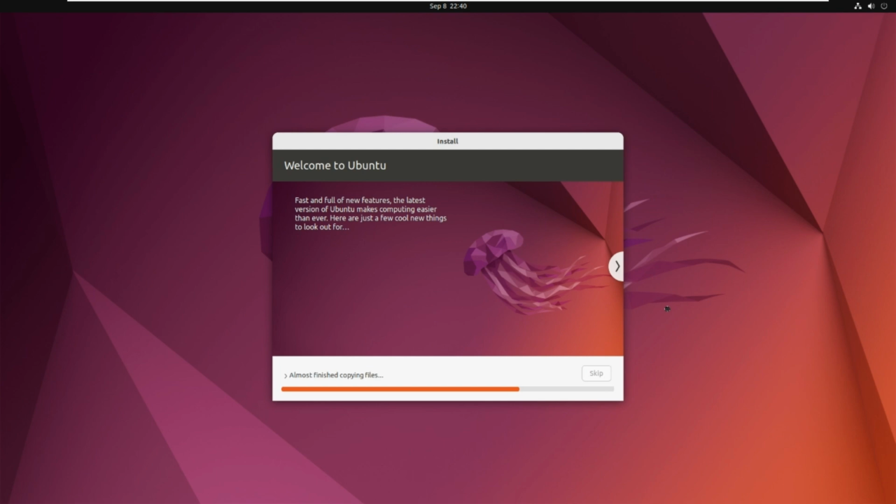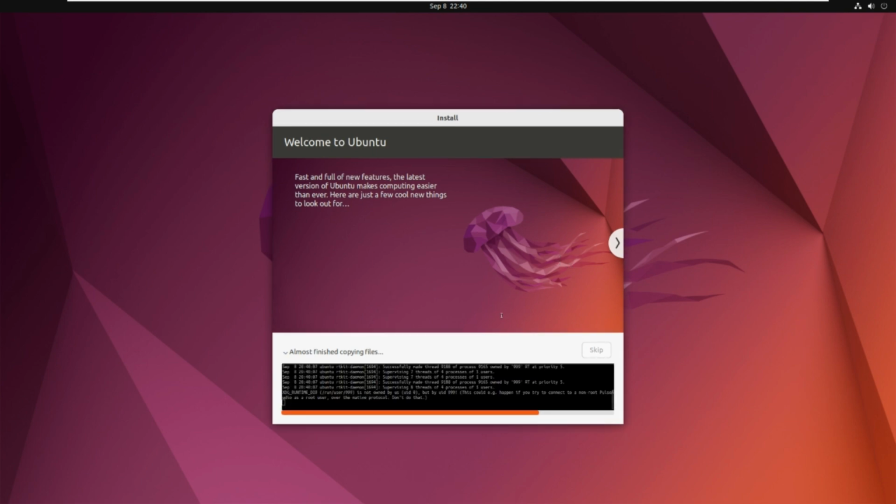So that's all the configuration we need to do, and it will start installing Ubuntu on your machine automatically. You don't need to do anything, just wait for this to complete. I'll grab a quick coffee and we'll come back and see what happens next.